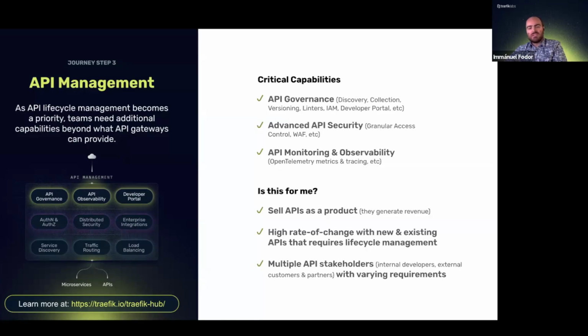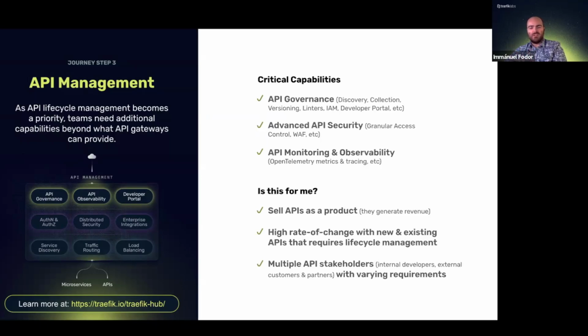But what needs? For example, you want to create products from your APIs. You want to sell these. You want to manage the lifecycle of APIs, introduce new versions. You want to have centralized API governance, control API access in a granular way, manage users and their permissions at the central location, catch errors early before they reach production with configuration linters, and I can go on. Then this is when API management is for you.